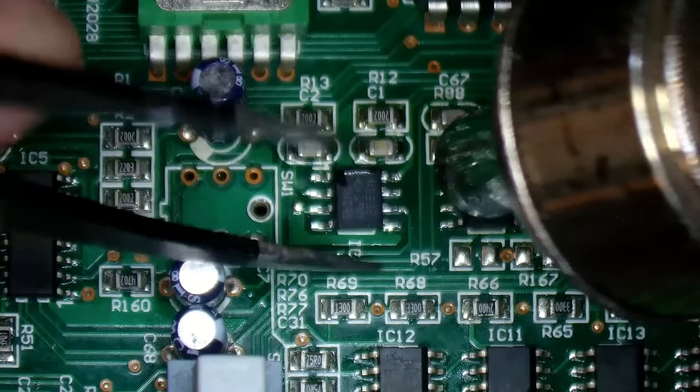Let's check the other socket. That's also good. Oh yes, it is done on the cheap. Look, it goes to the hot connection, and the cold connection is just a resistor to ground. And the last socket's just to check the other stereo ones.